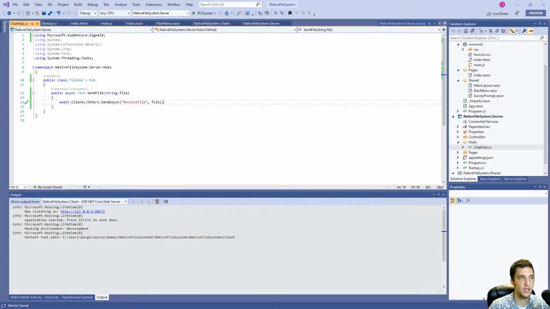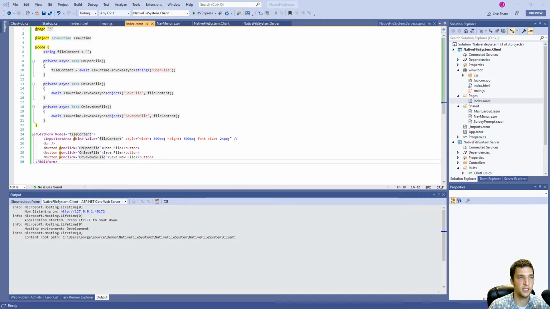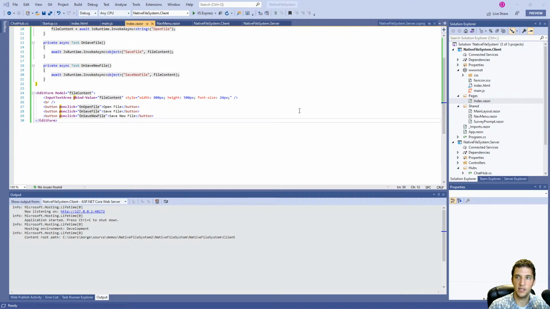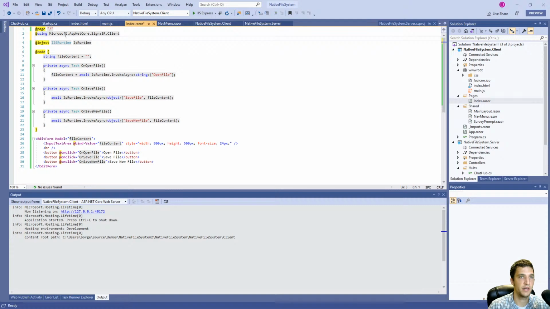So in the Blazor WebAssembly project now, we need to subscribe to this. I'm going to do it here in the Index.razor, but you could do it in the main layout as well. So let's go ahead and set that up. First thing we need to do is add a using statement here for Microsoft.AspNetCore.SignalR.Client.